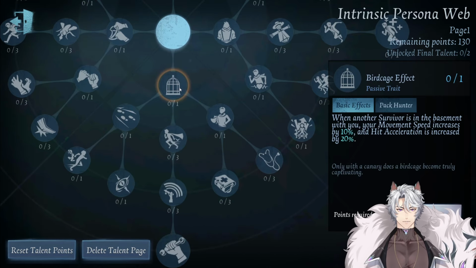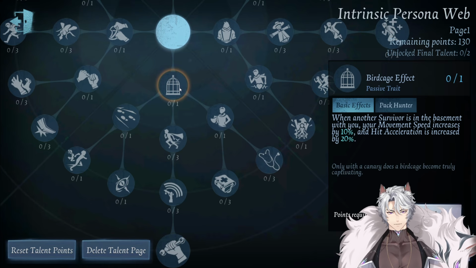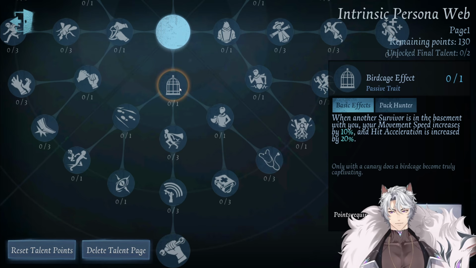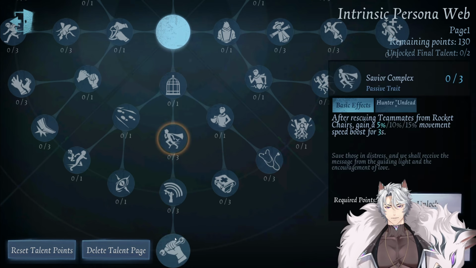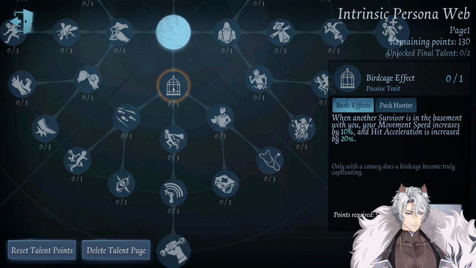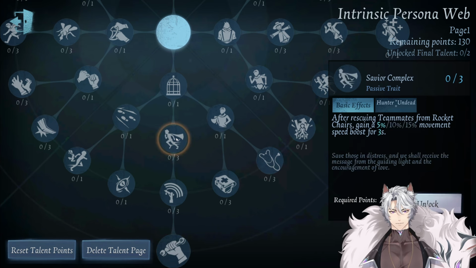Birdcage effect. When another survivor is in the basement with you, your movement speed increases by 10%, and tail acceleration is increased by 20%. I don't know. This doesn't seem really great to me, because generally this is for rescuers. Honestly, this entire bottom section should be for rescuers. It's pretty good for mercenary, I guess, or if you need to rescue from the basement, and you have to take this anyway if you're taking Tide Turner. So these are generally pretty good.